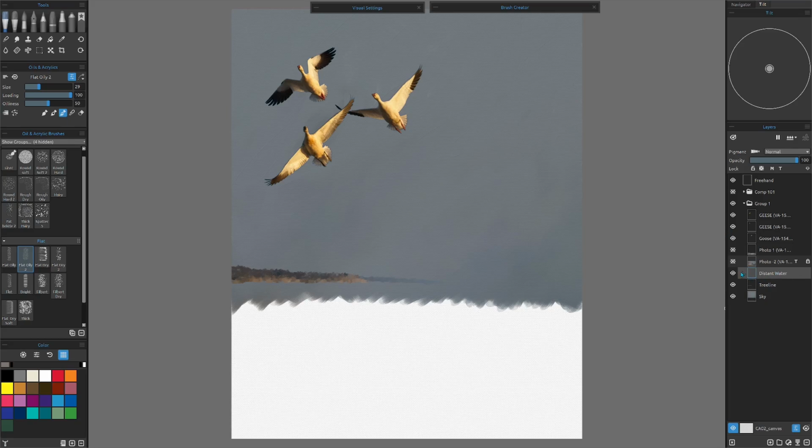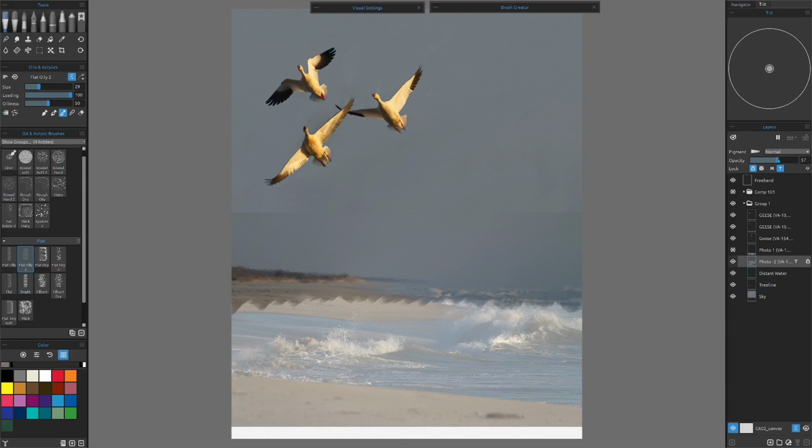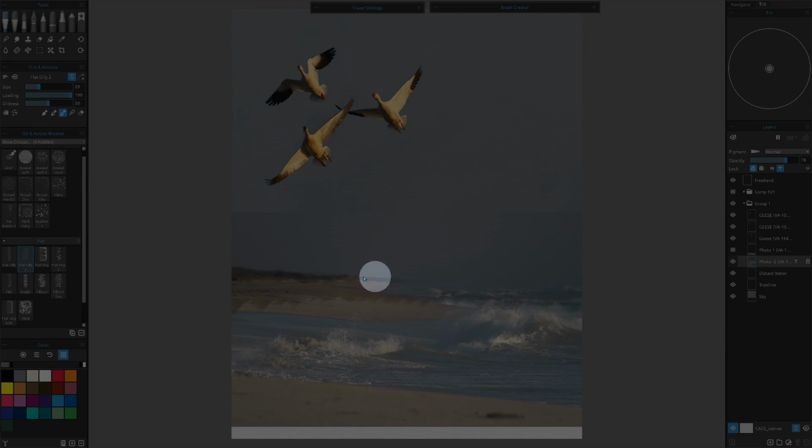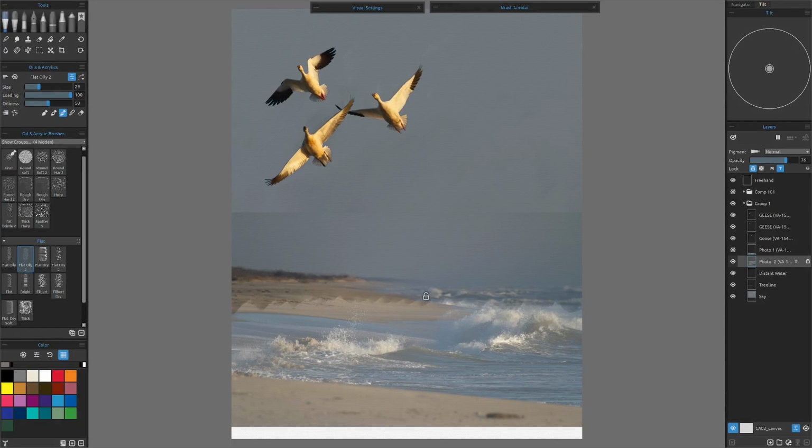And now we'll be working from the same photo. So I will put it back on. And then I'm going to take it up a little wee bit so I could see that distant water a little bit better. Now, it might be a little bit tougher to paint because we're going to be painting almost the same values as the photo. We're going to give this a try. And I'm going to put also the shoreline, just the beach, on this layer also. So we're going to pretty much do this area right in here on this layer. And then we'll see if we could even put more on. But then, like I said, sometimes it's better to have as many layers as you can, and it'll give you options later.